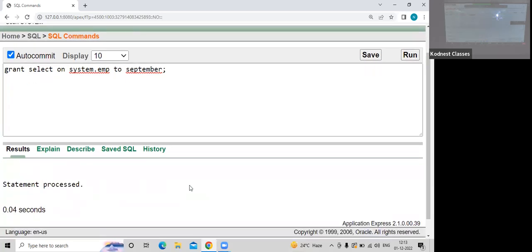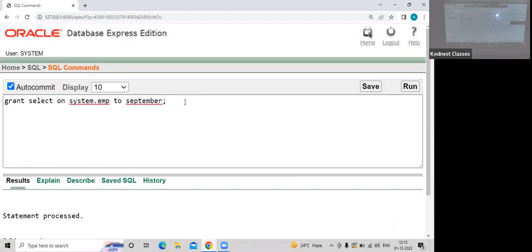You can observe, statement processed. Can you see that? The statement is processed, which means now the permission is given. Is this clear to everyone? So sometimes with respect to the server, you get some issues. Retype the statement again and you will get it, because it is about giving the access and taking back, that control should happen there. So sometimes you find an error like this, you can just repeat the statement, retype it and execute. You will be getting it. Is this clear to everyone? So now you can see the statement is processed.